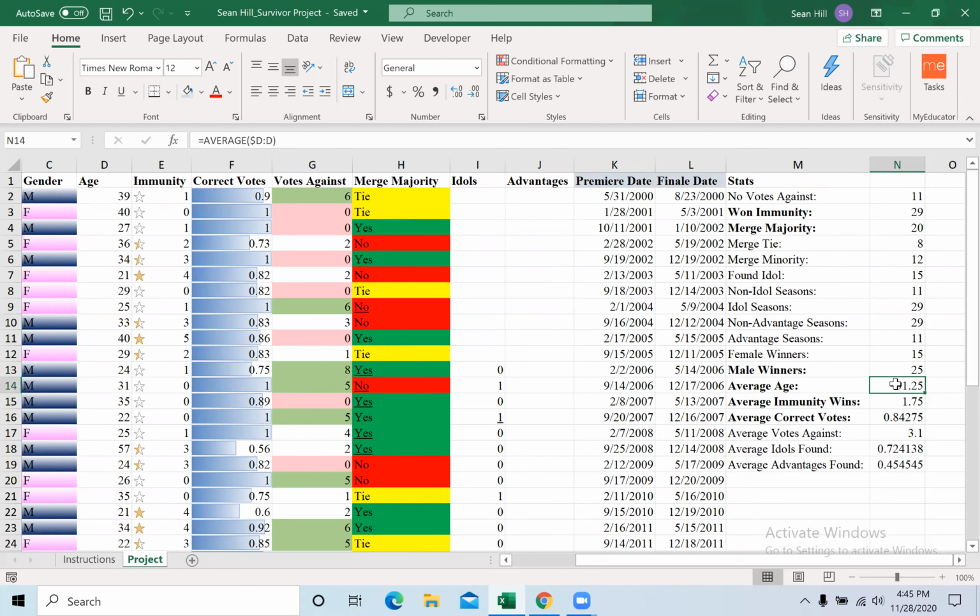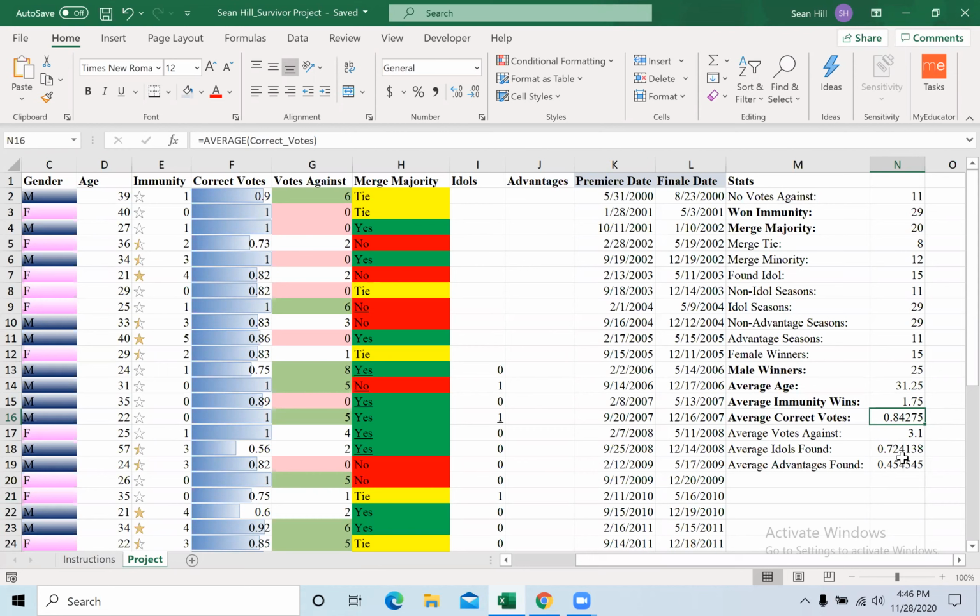Average age is 31, which sort of makes sense because you don't want to be too young and naive, but you don't also want to be too old because people might vote you out early because you're old and I guess you're not going to contribute to the tribe as much. So 30 is probably a good age. Average correct votes. So about 6 and 7 tribals, the winner will vote correctly. And this is important, obviously, because if you vote with the minority, you're probably going to be voted out. There are some cases where voting in the minority does make some sense for jury votes, but I did not go into that.